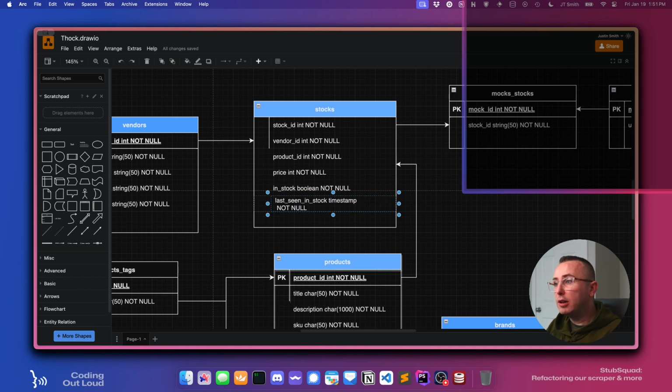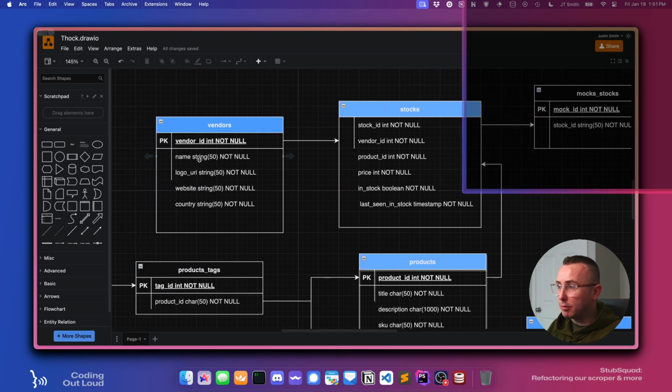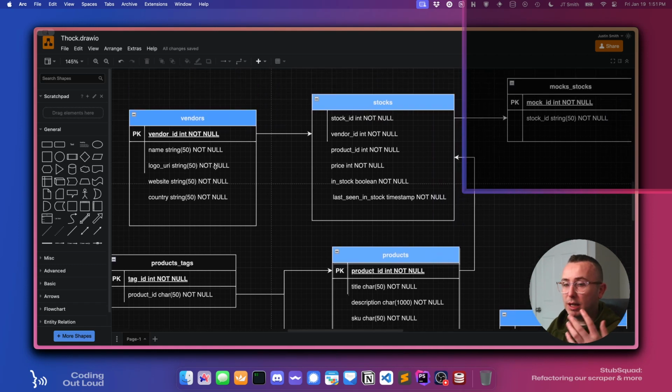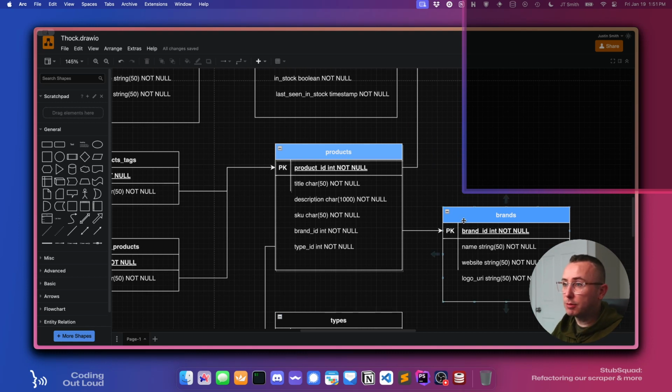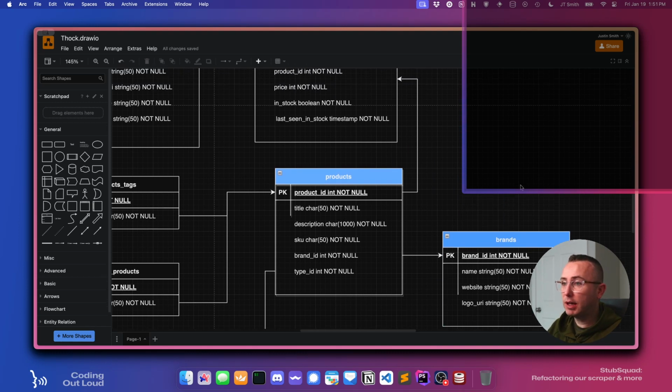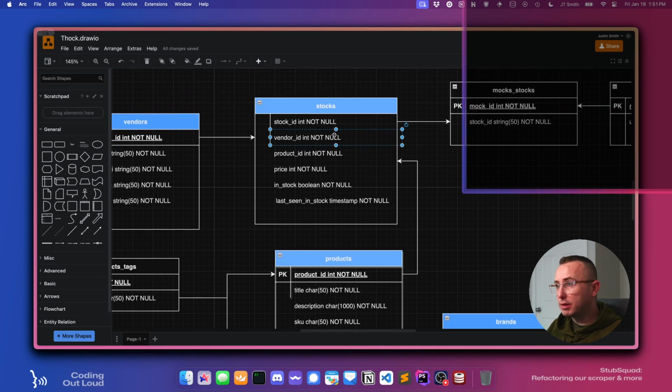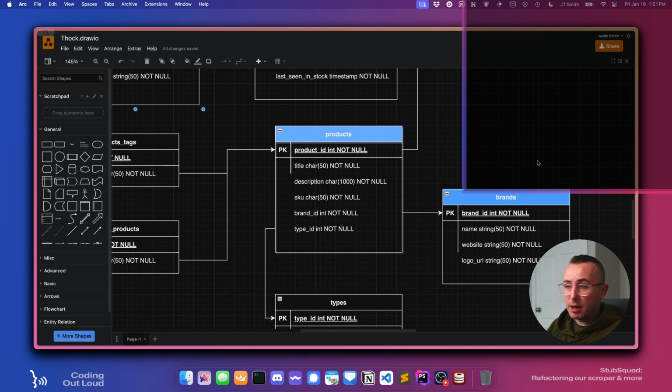One thing to note on this ERD, don't pay too much attention to the data types. Some of them are int, some of them are timestamp, Boolean. I just kind of gave up after a while filling them all in. They're not all going to be strings or ints. I more put this out to get a visual concept of what I'm really trying to accomplish here, and then we'll figure out the actual data types. I'm more looking at the relationships between the tables. So what I'm thinking is we will start with the brands, then build products, then build stock, then build vendors. And we'll do that all with PestPHP.